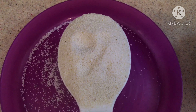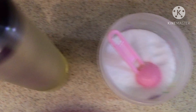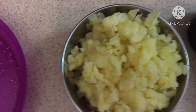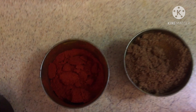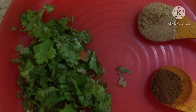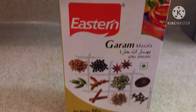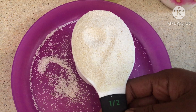Today we are going to make rava samosa. The ingredients are half cup of rava — in English it's called suji — and the required amount of salt and one teaspoon of cooking oil. For the stuffing we will be needing two cooked and mashed potatoes, one-third cup of peas, one and a half cup of carrots, some turmeric powder, chili powder, coriander powder, chaat masala, cumin powder, some coriander leaves, and garam masala.